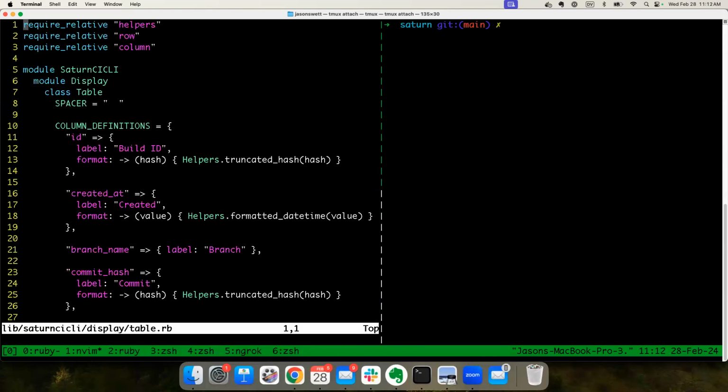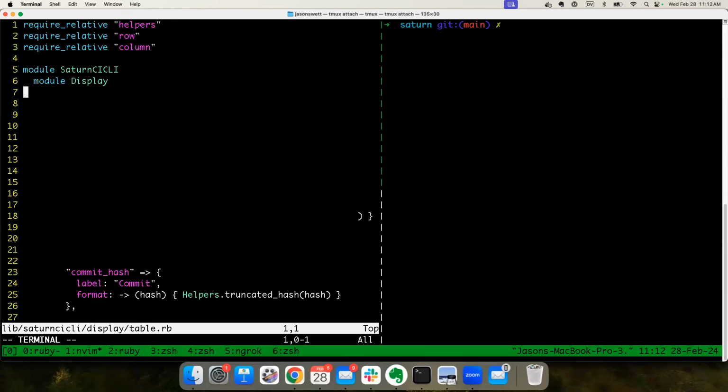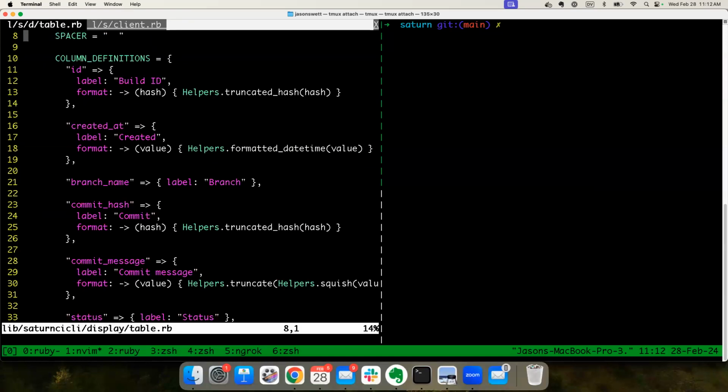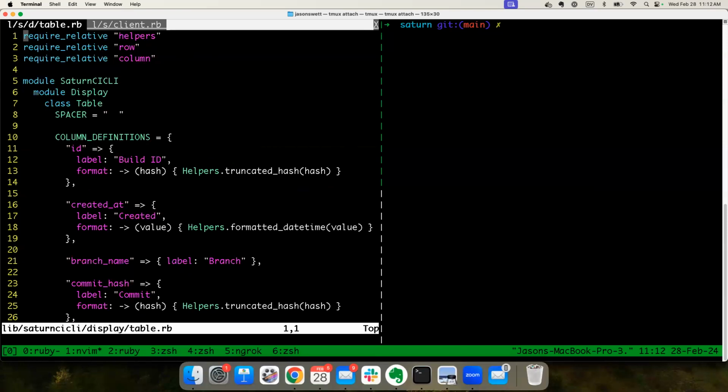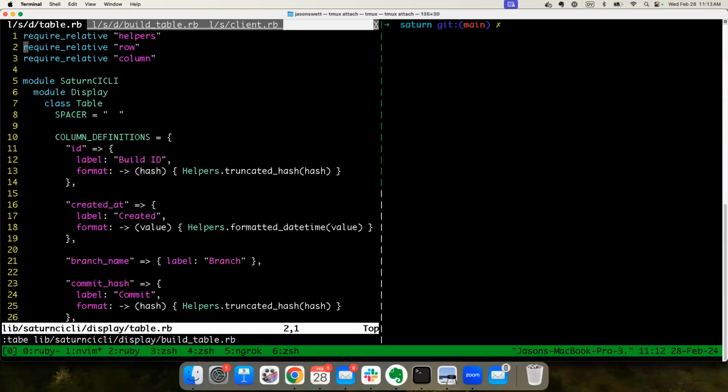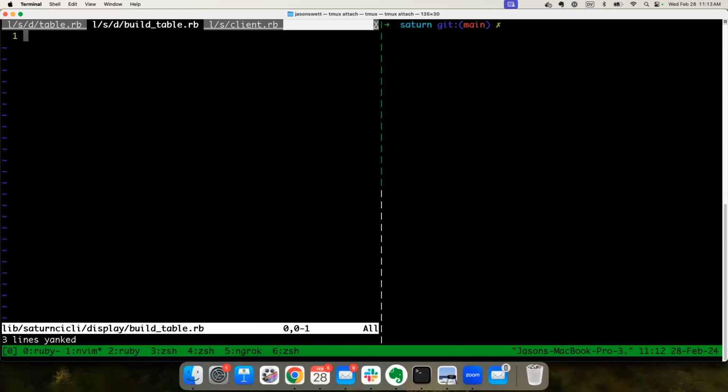Table. I still need to refactor this. Okay. Column definitions. Well, here's one idea. We can have something called a build table, and it can inherit from table.